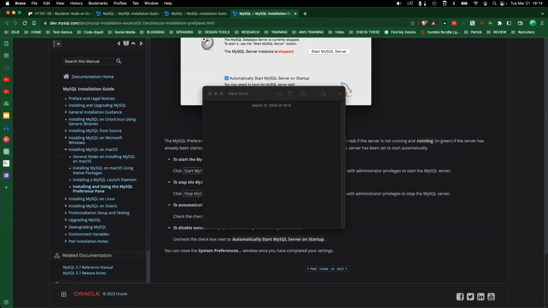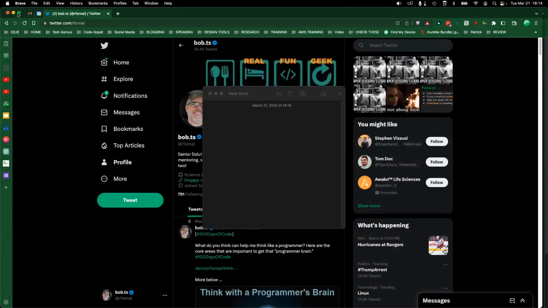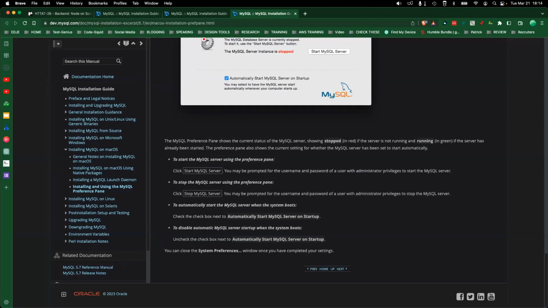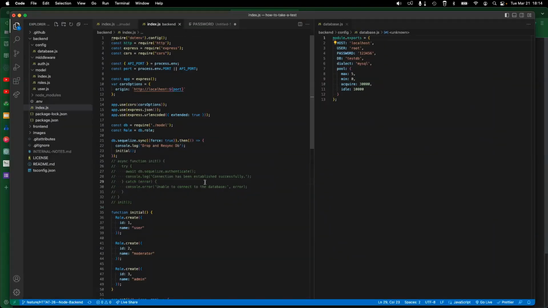And then I'm going to bring up the VS Code. Again, that's not the VS Code. I know I don't need a new note. It closed down my VS Code. There it is. All right. So let's take a quick peek at what we have in here.